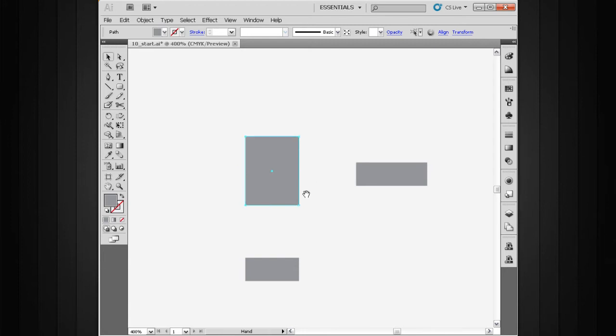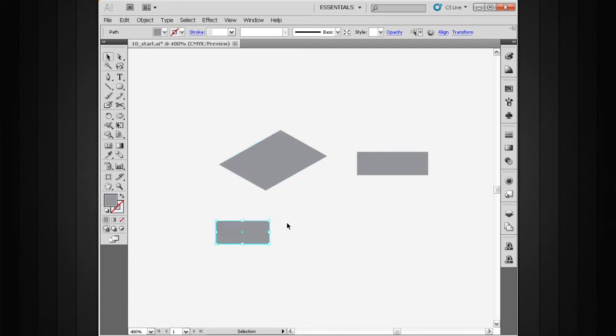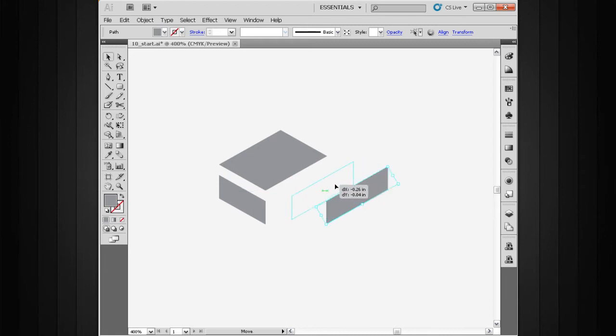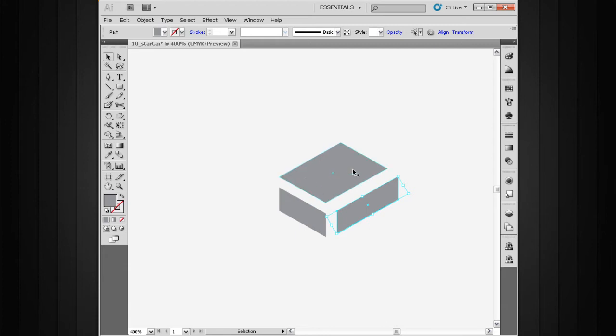So I tell you what, let's go ahead and run our actions on these. Let's go ahead and run our top action on this. We're using the F6 key. Let's go ahead and run our left action on this, since this is going to be now the left side right here, and I believe that was F5. And let's go ahead and run our right action on this plane right here, and that's, I believe, F8. Alright, so we've made all three of those visible planes for that very simple building here, and all that's left really to do is to snap these into position.